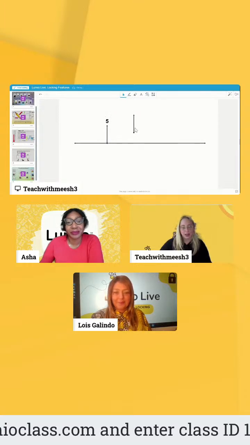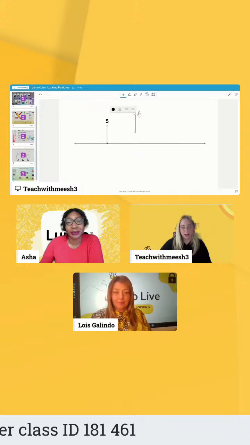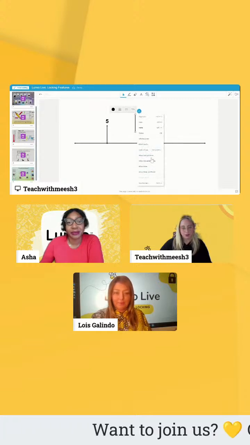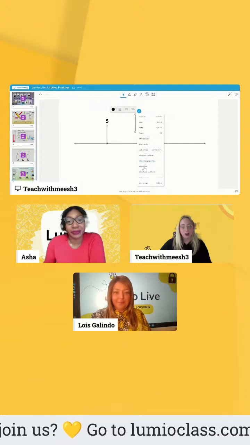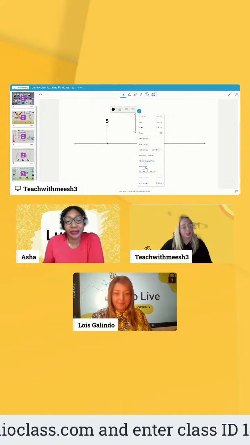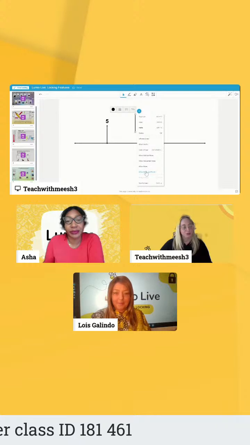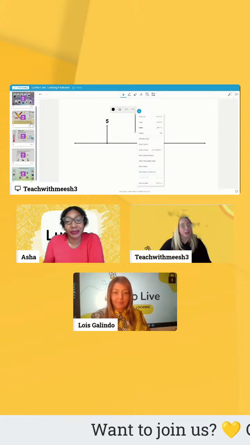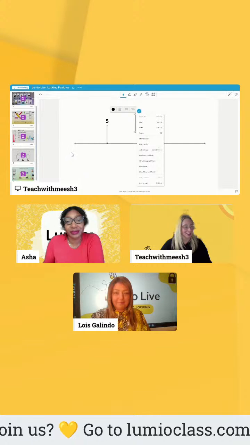Again, you can lock any kind of object. So just going over here, all those choices are right here for you. You've got your vertical, horizontal, allow move just locks the size, but they can move it anywhere on the screen, and allow move and rotate allows them to bring it all around, just like that measuring activity that we took a look at.